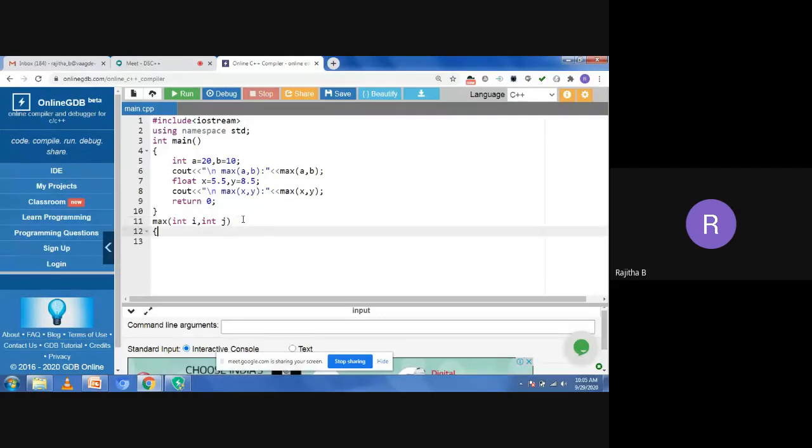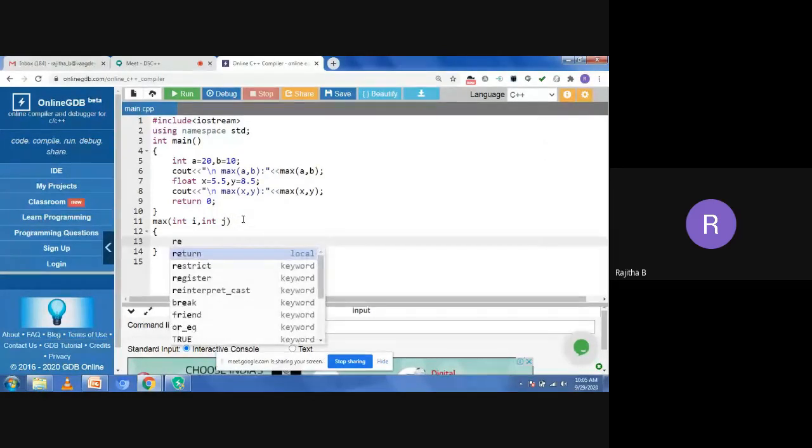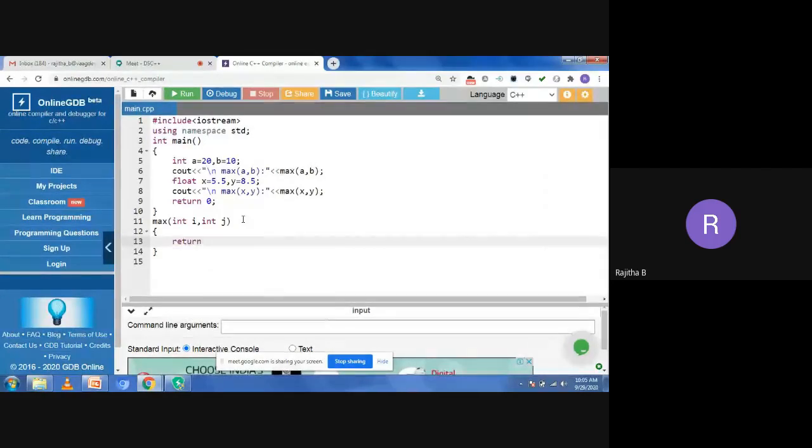I need to find out which one is the greatest element, and I'm returning this result, because I'm using the cout statement. When you use the cout statement, you need to take the return here. For the function, we need a return type. The return type here is integer, since I take integer numbers, find the biggest among the two, and return the result, which is also an integer.